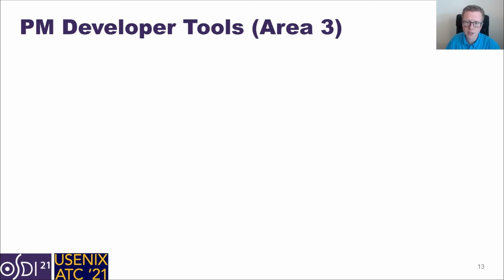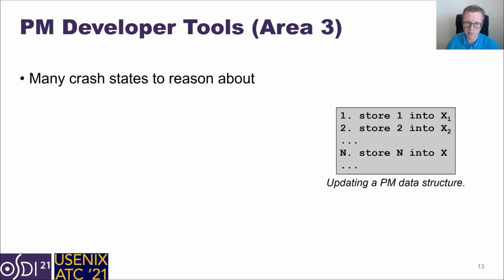Finally, I'll discuss the challenges of persistent memory programming and why building tools for persistent memory system developers is also a hot research topic. In persistent memory systems, there are many crash states for developers to reason about. In this example persistent memory program, each store to persistent memory can create a brand new crash state with potentially different consequences with regard to data consistency.